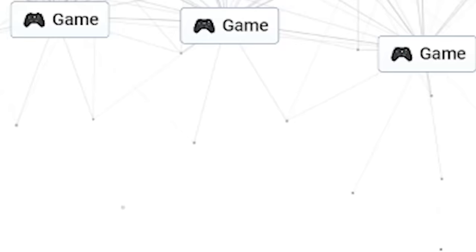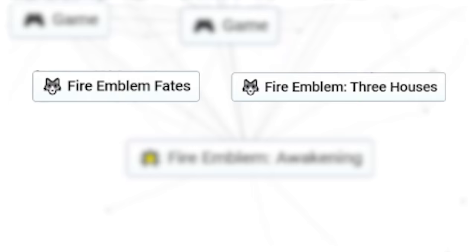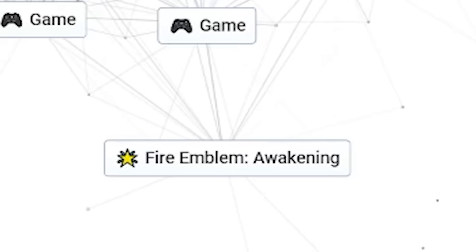To get the last two, it was a bit of a long process, but essentially, we had to craft Fire Emblem Fates and Fire Emblem Three Houses, which are the two games Corrin and Byleth are from. This can be done by just combining Fire Emblems together until you get the one you want.